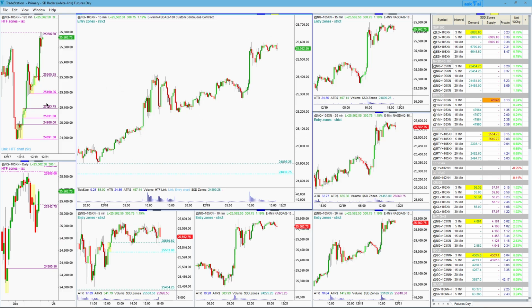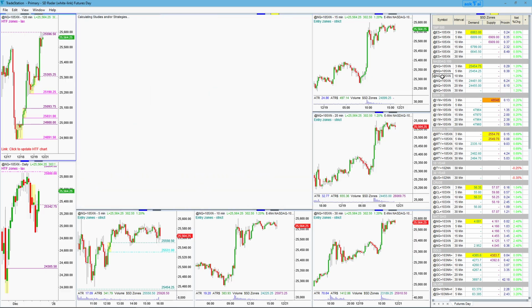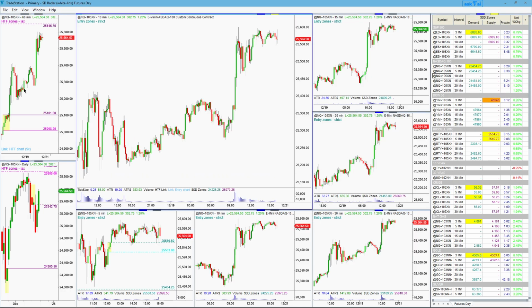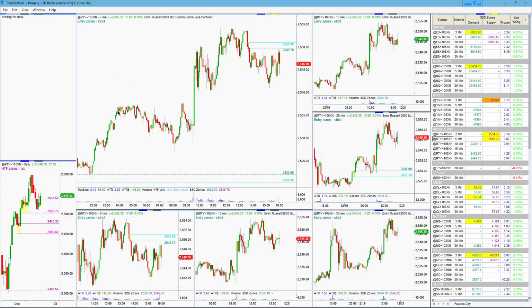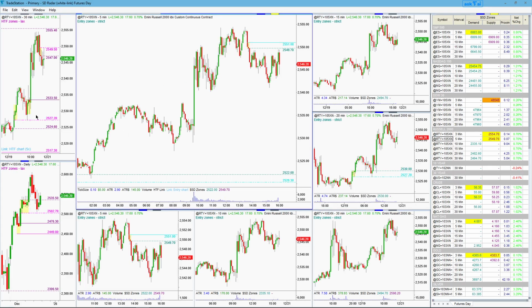But now, in this case, HTF Link automatically updated this chart. It took over the duty of also updating the symbol, so it sent an update of both the symbol and the interval. And we can start going through this. We can take more NASDAQ charts, and again, High Timeframe Link will perform the updating over here. We can go to the Russell 5-minute, and it will update that, and as soon as that's updated, it sends a memo and it'll update this. That all looks fine and dandy here.